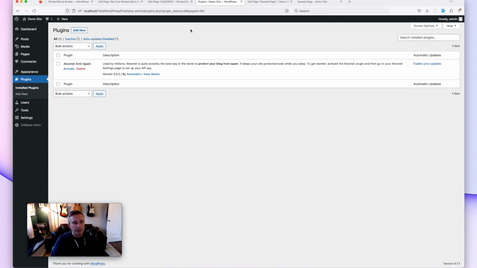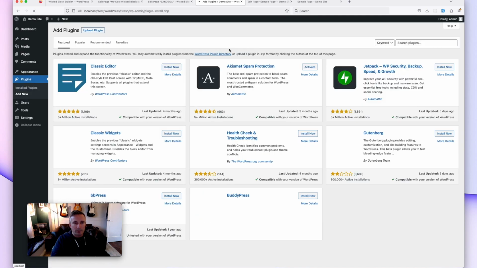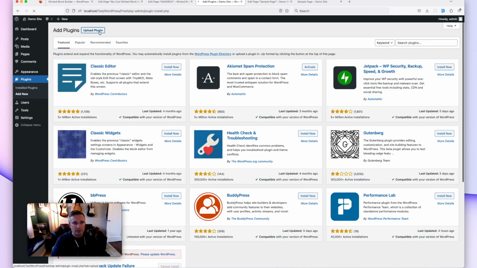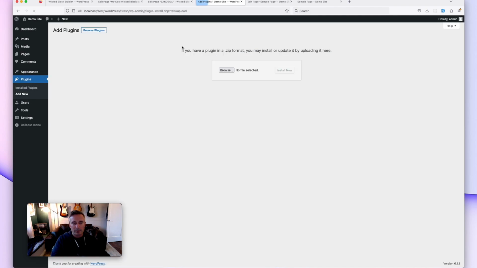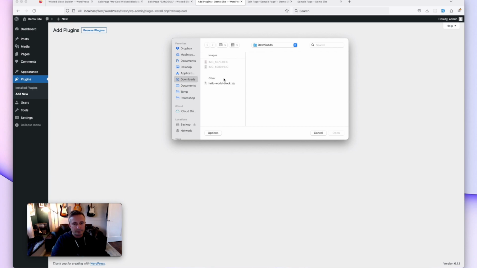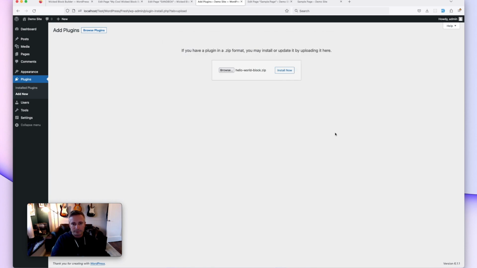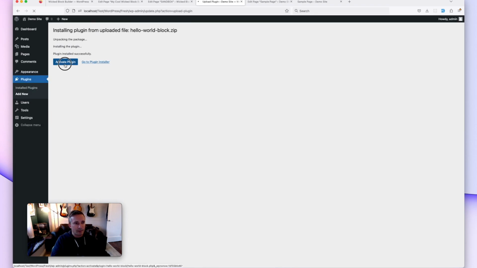Now if we come over to this separate site, it doesn't have any plugins activated. So I'm going to install the Hello World block that we just exported. Click activate.